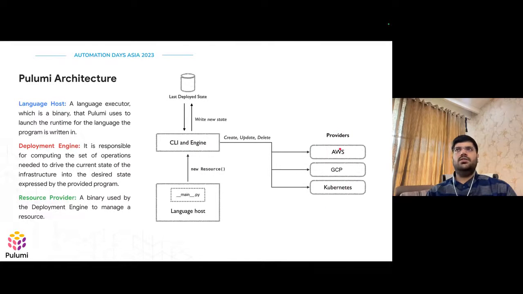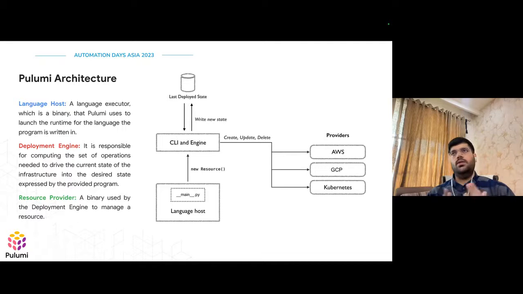These providers provide the actual APIs to interact with cloud providers like AWS, GCP, or any other resource providers like Kubernetes, vSphere, Aviatrix, Vault, or Vultr. Whatever provider you name, you will probably find some set of resources available in Pulumi. So resource providers give you the way to interact with the APIs of the actual providers.